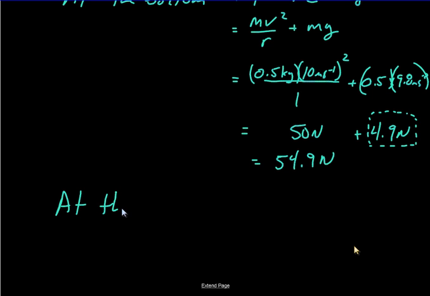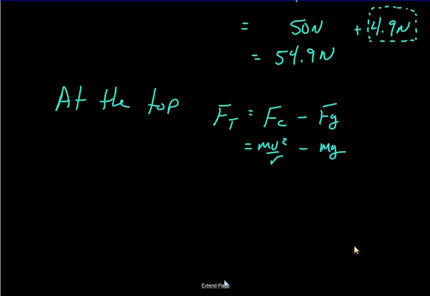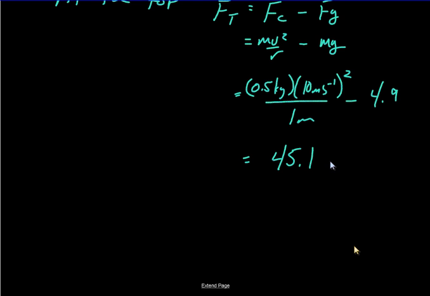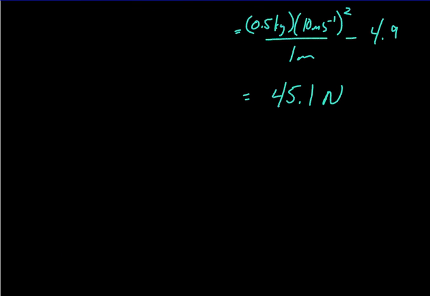And let's do at the top. So at the top, the centripetal force only needs to provide what gravity is not providing, if you want to think about it that way. So the tension then is going to be centripetal force minus the gravitational force, mv squared over R minus Fg or mg. And same values as before. 0.5 kg, 10 meters per second. Square that whole thing. Radius one meter minus now 4.9. So we should be at like 45.1, is that right? So the tension's going to be lower on the top. Are there any questions about that? So that's kind of interesting. I don't think there's anything like mind-blowing about what's going on there.